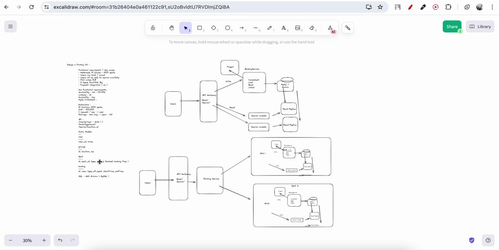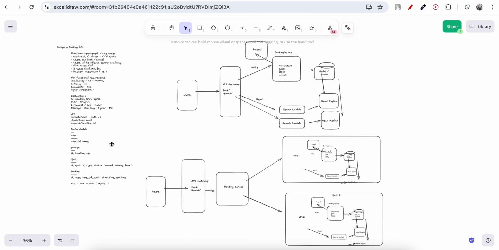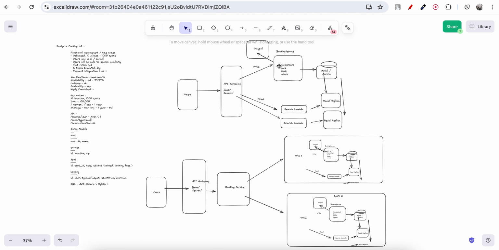Yeah, very simple. We have to be cautious and mindful about the consistency here. We should mention locking records. Also, we want to mention locking the database. Yeah, read replica is fine. But yeah, we want to build consistent systems. Yeah, that's it, guys. I hope we can do much better next time.